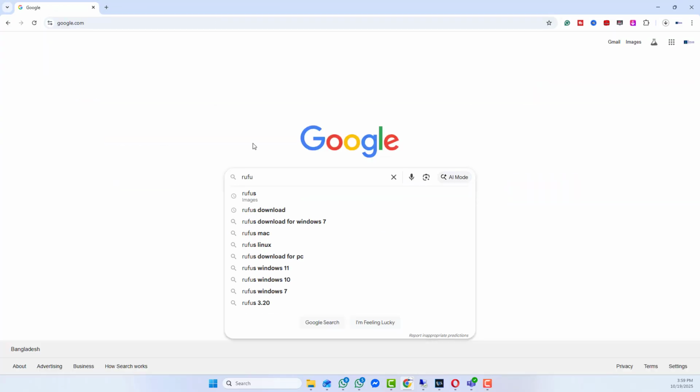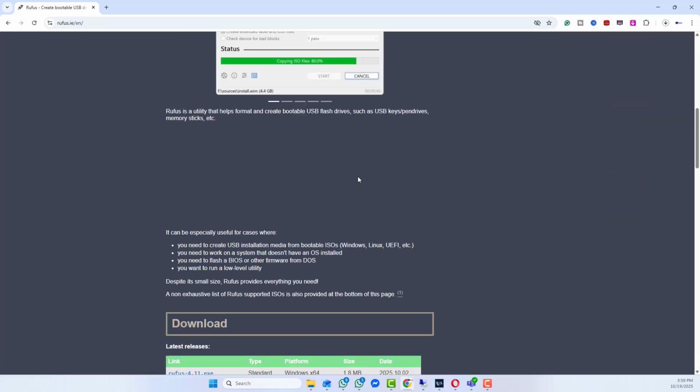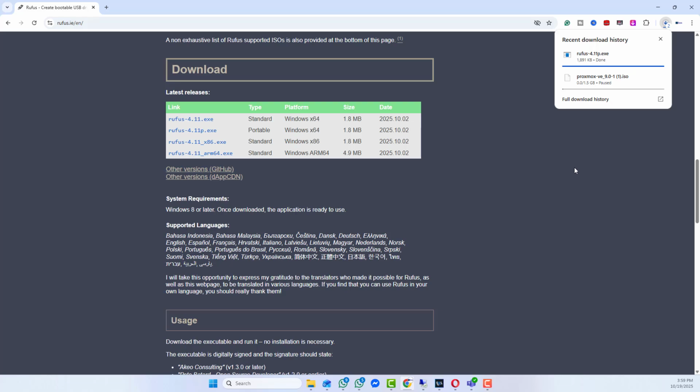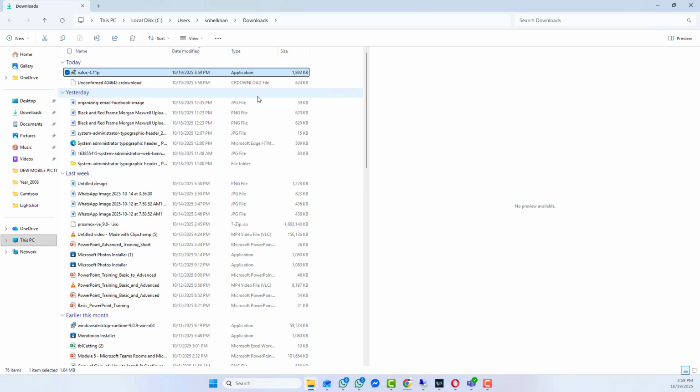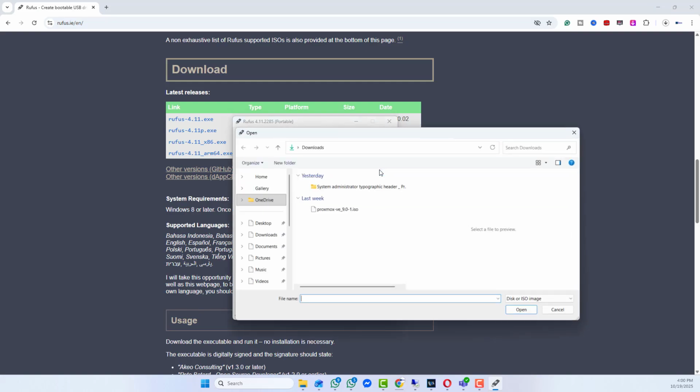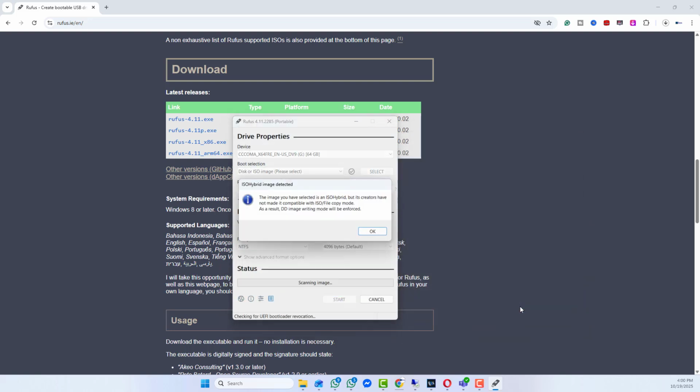Once the download completes, you'll have the Proxmox VE 9.3 ISO ready for installation. Next, we'll create a bootable USB drive using the ISO. You can use tools like Rufus. Open Rufus. Select your USB drive. Choose the downloaded Proxmox ISO.